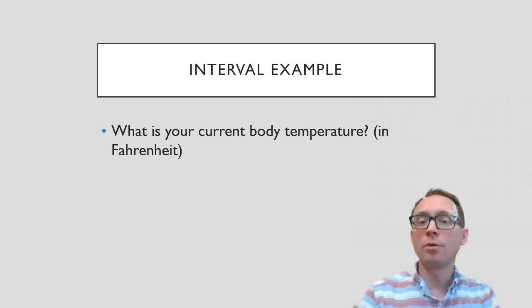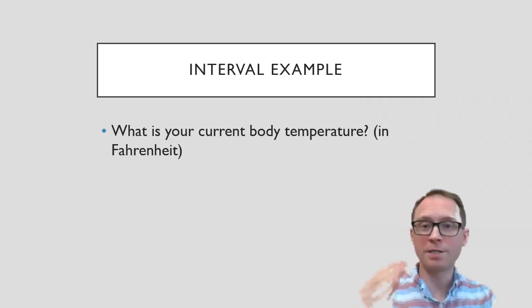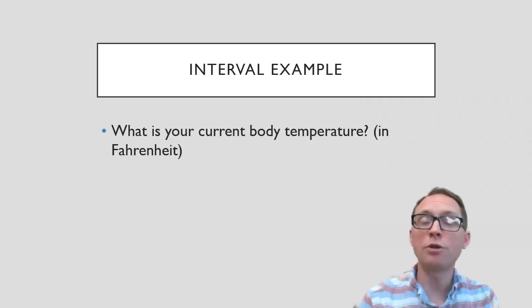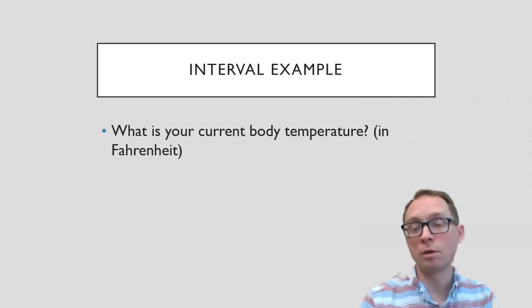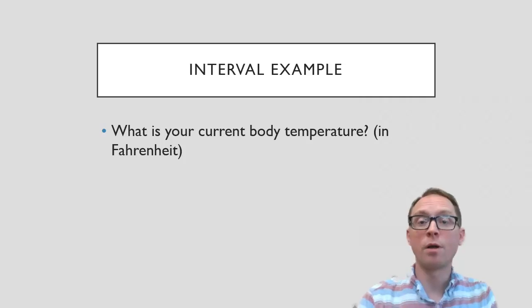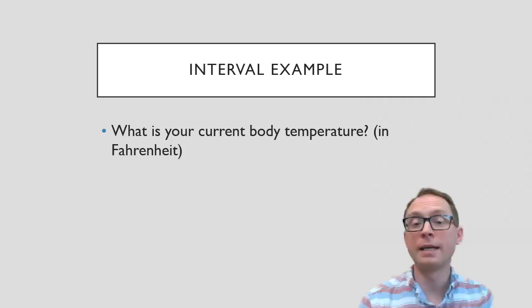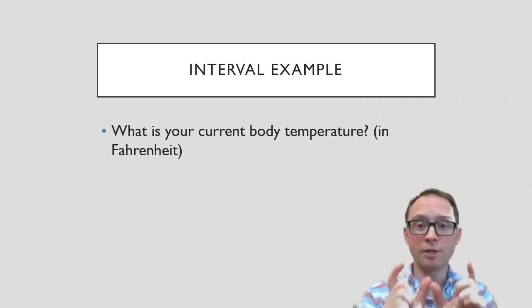So not only do we have the magnitude, right? Interval is also ordinal. We know that a 98 is more than 97, 97 is more than 96. So we've got that ordinal part. But we can also be sure that the intervals between each number are equal. They're the same. The amount of agreement between a 4 and a 5 is the same as the amount of agreement between a 9 and a 10. The intervals are the same.